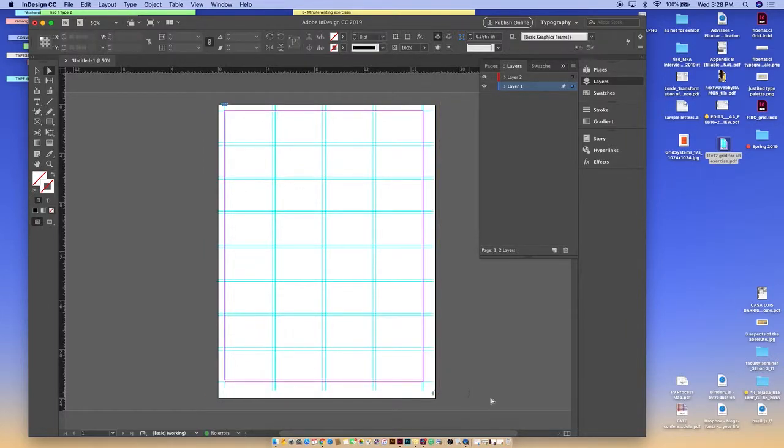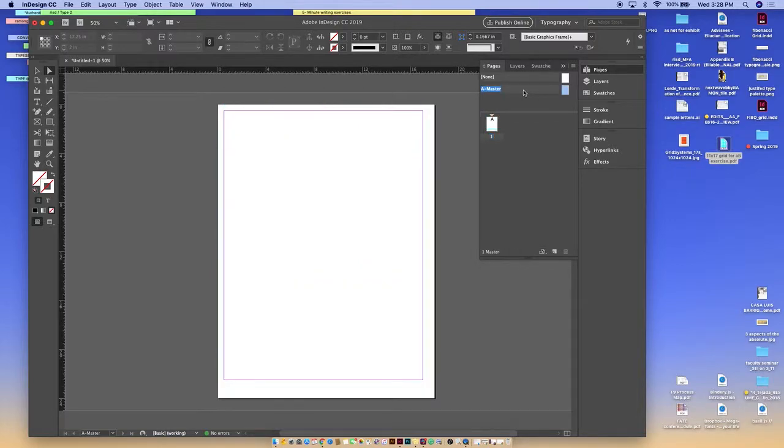There you go, right? So that's on layer 1. So I can turn it on and off just to help me use it as a guide. You also don't need to have that if you don't want to. If you know that you want to do a 4x8 grid, you can just do a 4x8 grid. That's easy, right? So again, go back to pages. I'm going to go to the A master. If you double click that, now you're on the A master. So whatever you put in that A master, any pages you make from that A master will be based on whatever you do here, right?